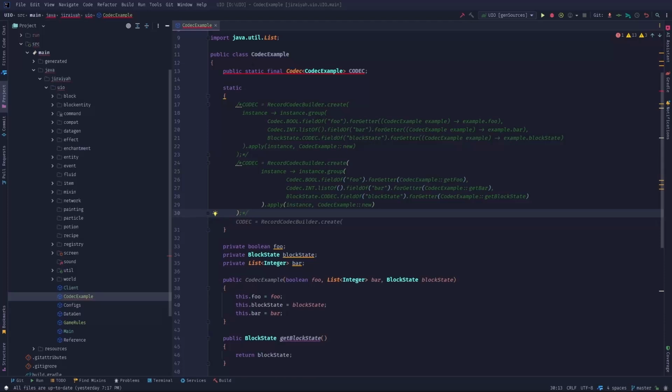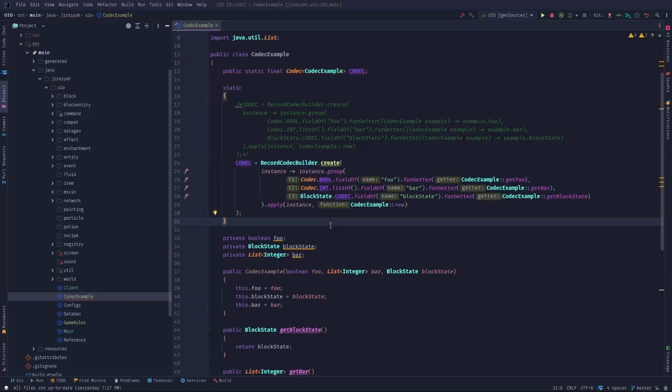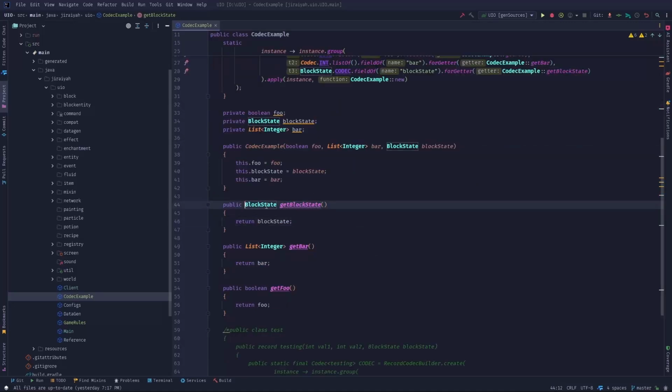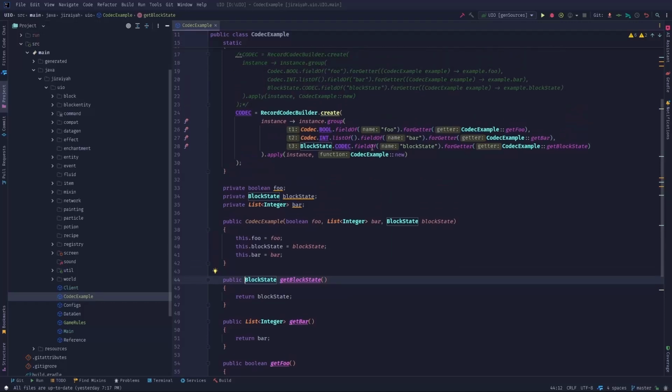Okay, now let's talk about a little bit of intermediate things. If I want to make something optional, for whatever reason, we need an optional, we can use a key here, and that is optionalFieldOf. Instead of fieldOf, we can use optional. You get the problem, because if you want an optional, your return type should be optional. That's something that you need to remember. So for example, if my getBlockState would return an optional block state, then I could use optionalFieldOf on the block state. However, that's not the case here. Just remember that we have the optionalFieldOf as something that we can use for the key.